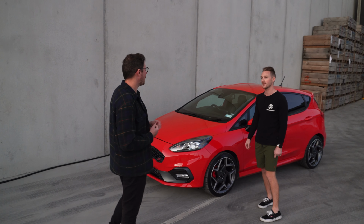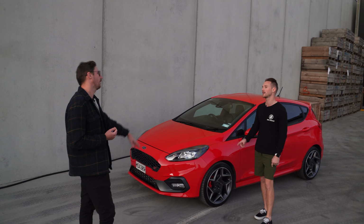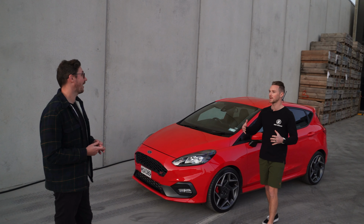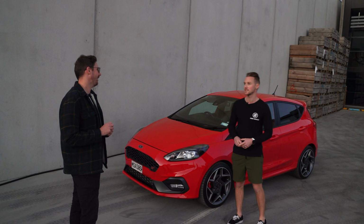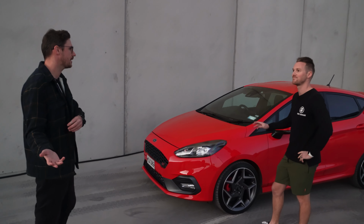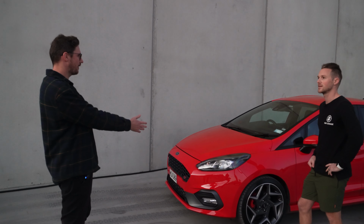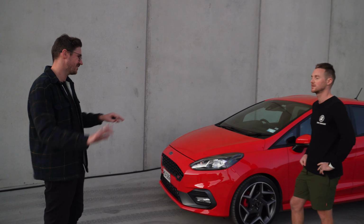I think you might like the two-door more. So there is a coupe version of this. I like the Focus. I like the Focus RS. It's a bit bigger. Unfortunately, there's no RS anymore. The new Focus, you get an ST, and to be honest, I don't love the styling of that. I'd rather the styling of this because that's a bit square on the back, and it's not really for me.